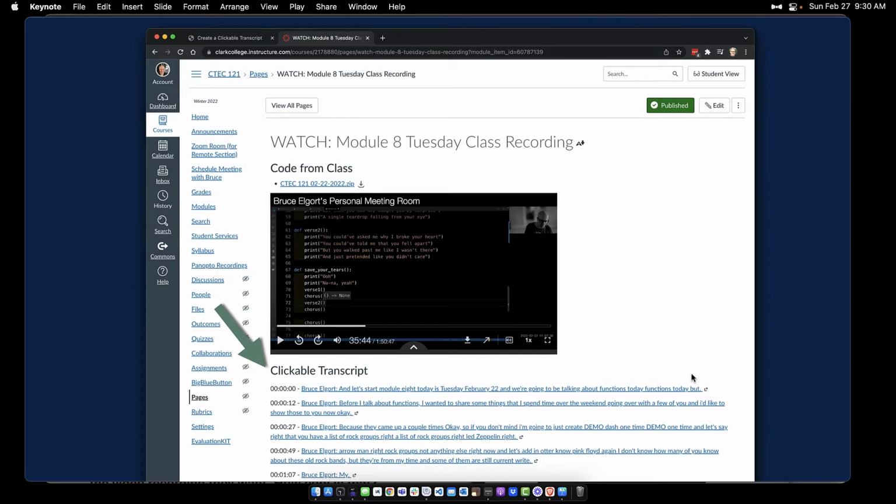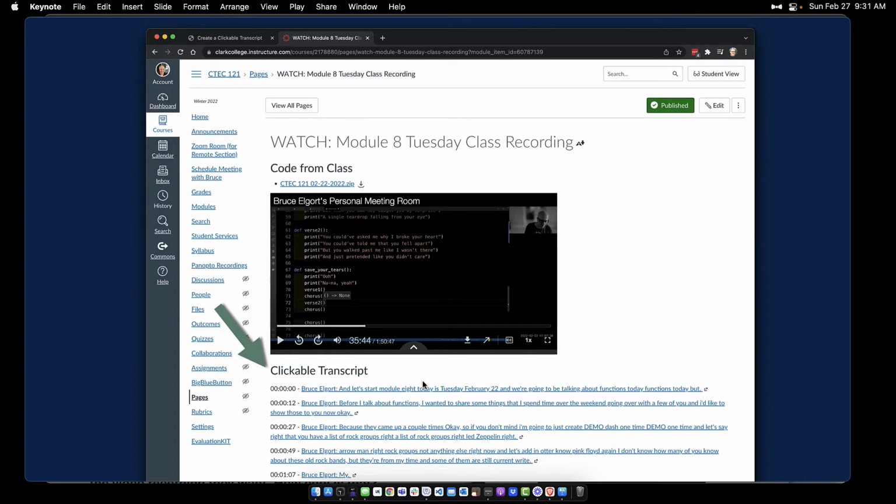I don't have a picture of it here, but there is a way, and again, it's in the instructions that I provide on the site. You'll just paste in the clickable transcript at the bottom of the page. So now, with all of this text from your class recording, or your meeting recording for that matter, it becomes searchable within the Canvas course.